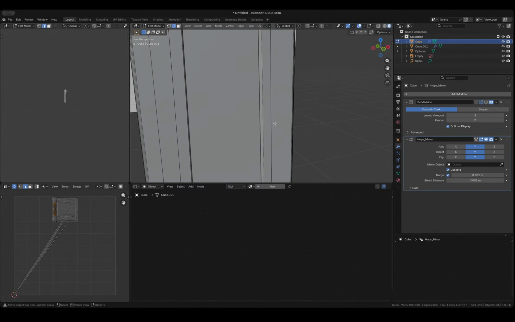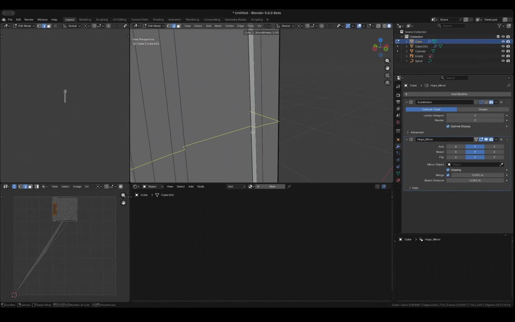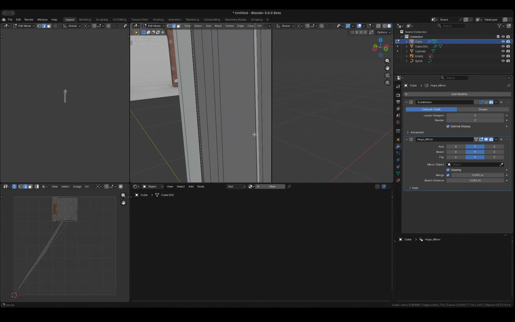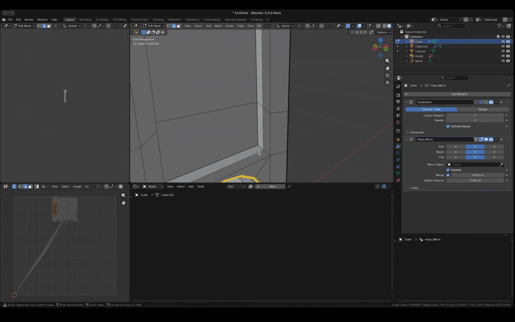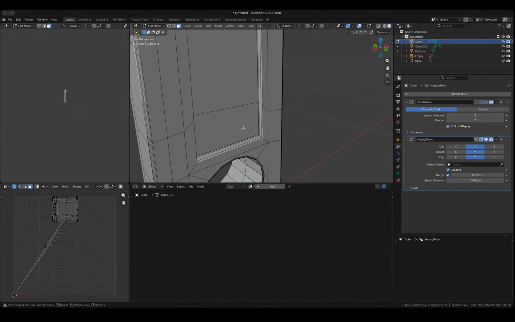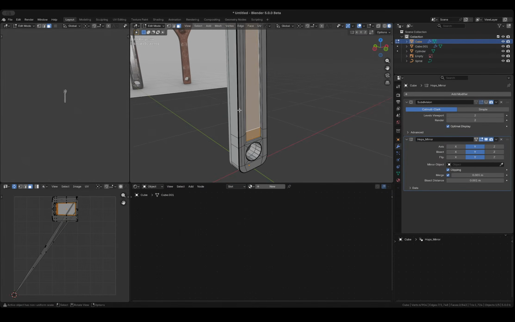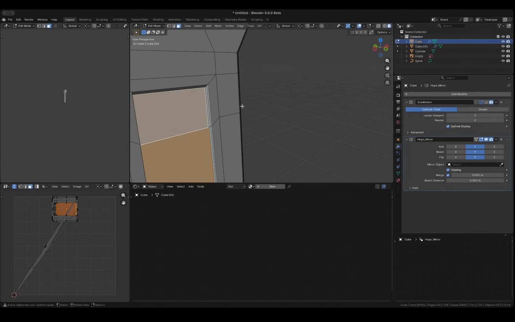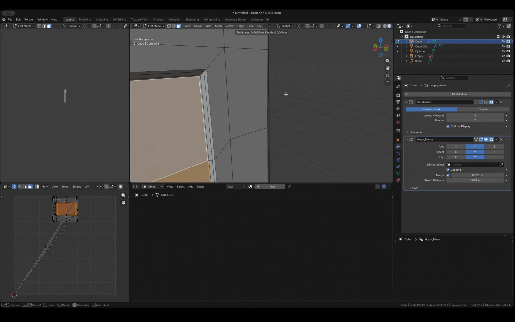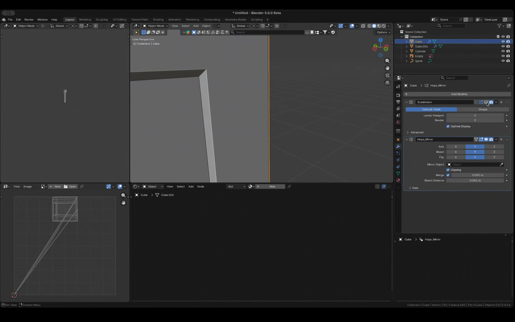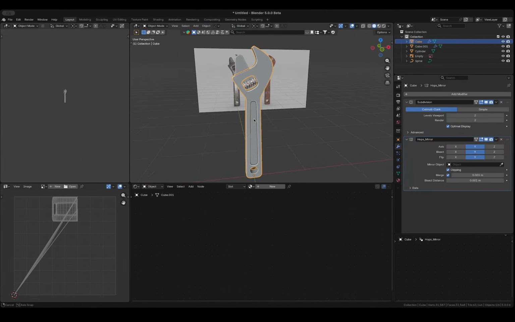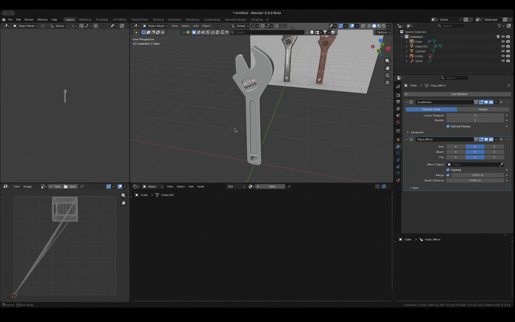Something I'm looking at is inside here. I feel like this part needs holding loops on its own too. So I'm going to put some holdings right here. I'll select this, and select this, and then insert. That's cool. And then I can turn that back on, and we have one of the range done.